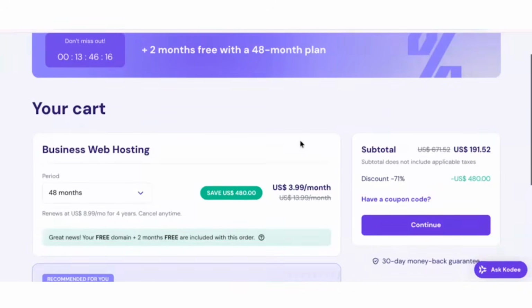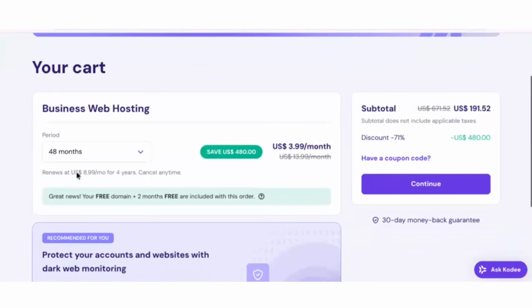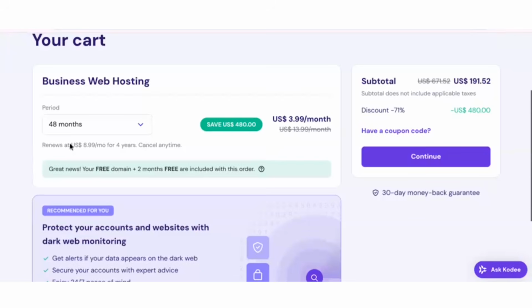And then what I love about Hostinger, the longer the period that you choose, the less you'll pay each month. So if you do the 48-month plan, oh my goodness, look at this. Like if you were on Shopify, it would be $29 per month no matter how long you're on there. I love that about Hostinger. They reward your longevity. And you'll also get free additional months included when you do the longer period plan.